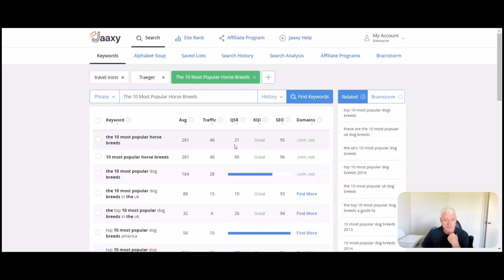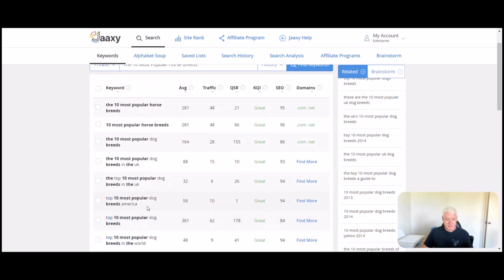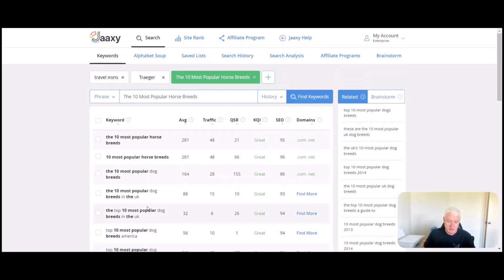not a bad thing. If you've got a 0 there, it means no one else has done it. And if you're on a particularly narrow niche, that's not a bad thing. But horse riding is not new to the world. So if you're talking about horse riding and there's 0 for that, 10 most popular dog breeds, America. Okay, well, that's an interesting one considering we were talking about horses. But anyway, we'll let that ride.